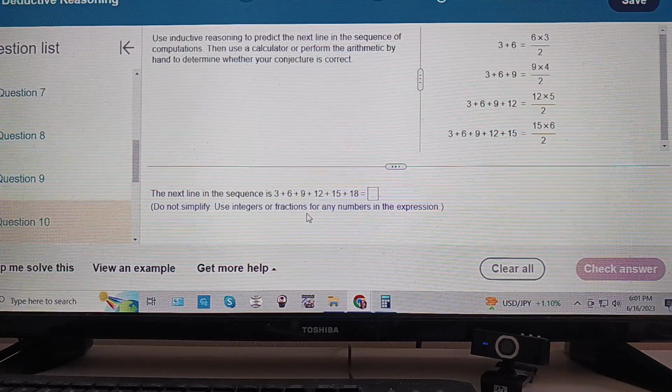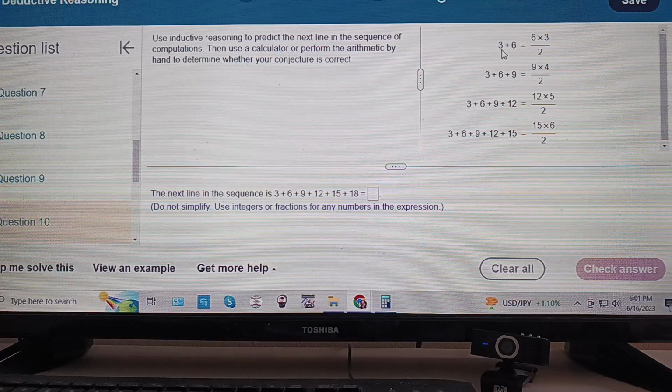Okay, so then these are kind of fun to play with sometimes. These pattern things that are going on. It turns out that 3 plus 6, right up here, is equal to 6 times 3 divided by 2. Because 6 times 3 is 18, 18 divided by 2 is 9, and 3 plus 6 is 9. So then what happens is, you can see there's a pattern over here on the left, and then there's a different pattern on the right.